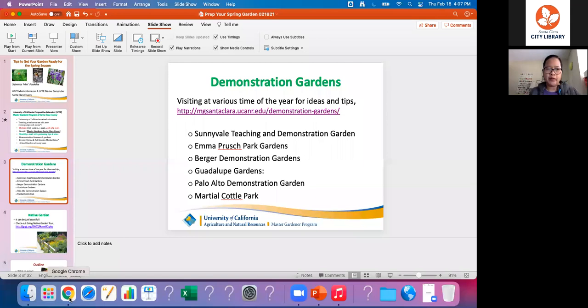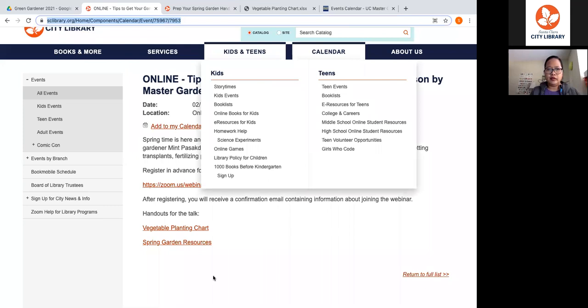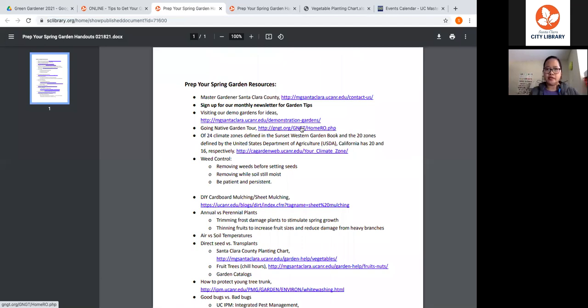When you go to the Santa Clara City Library website, on the talk today you will see at the end there are handouts for the talk. When you click on it, one of them is a vegetable planting chart that I will go over during my talk, and the other is called Spring Garden Resource. That's where I list all the links for my talk, on this piece of paper, so you don't have to worry about writing it down, okay?